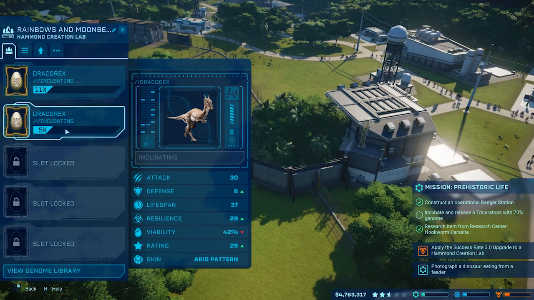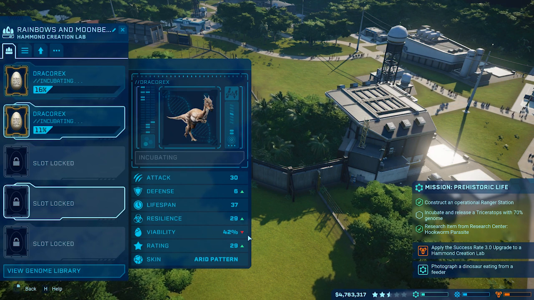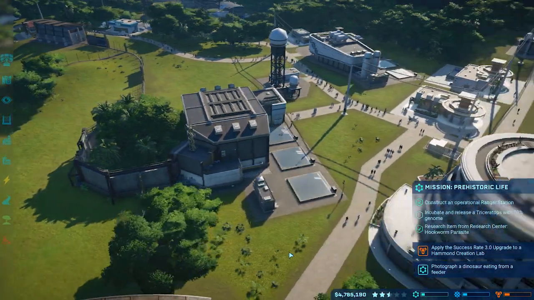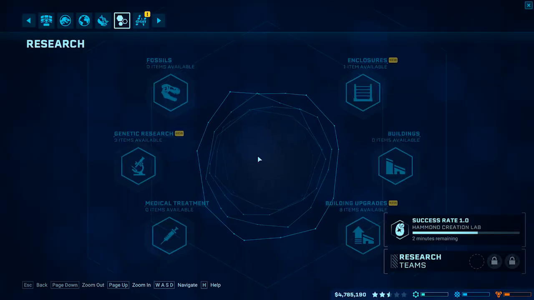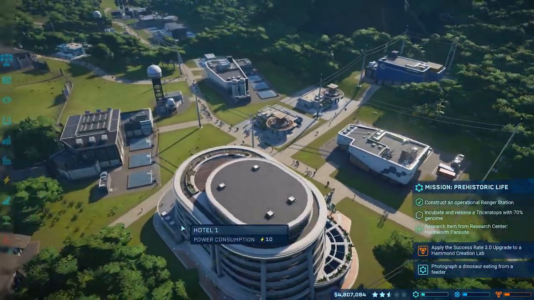I know that it was a lot, but now I have twice the chance of succeeding, even though his viability is only 42%, which is really bad. That's less than half chance that he'll succeed. We still gotta try it. Go back to research. Let's check out quickly. How's this going? 2 minutes remaining. Okay. Lots of time.